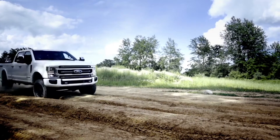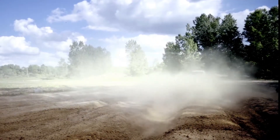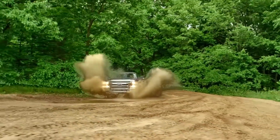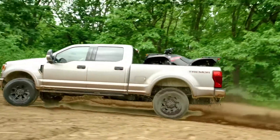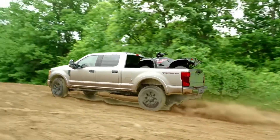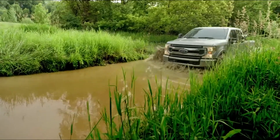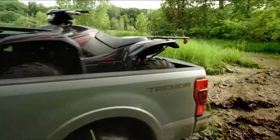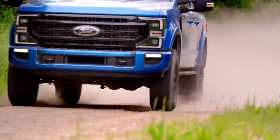This truck is a blast to drive down dirt roads and deep in the mud — it can really handle anything you throw at it. It's incredibly impressive. If you're looking for something to do serious off-roading in, take a really close look at the Super Duty Tremor Package. Personally, I would pair it with the Platinum trim and the diesel engine for all that low-end torque — over a thousand pound-feet. It's a fantastic truck from Ford and we're excited to see this package hit the market. If you have any questions, drop them in the comments below, and we also have our other video linked if you want to watch our full review on the truck itself.